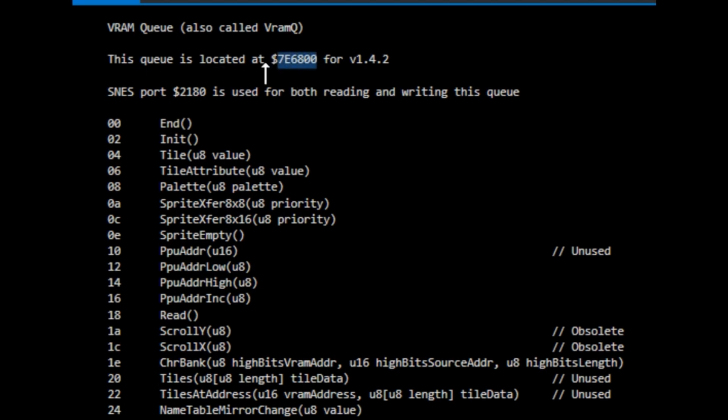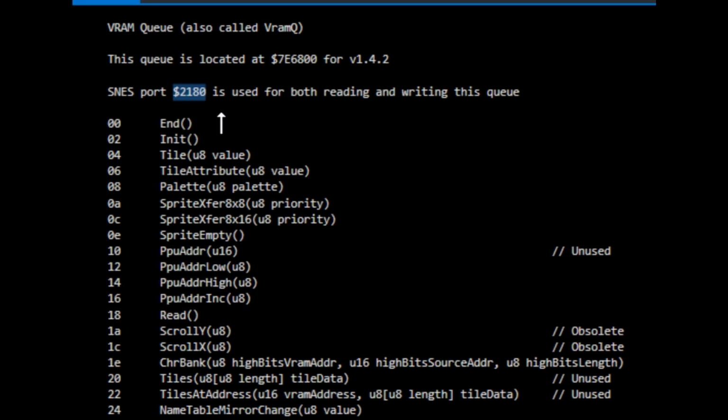So if you want to poke around, there it is. That's for version 1.4.2. This is subject to change, and will likely change in a future version. It is being accessed with SNES port 2180, which is normally used for DMA, but since I don't need it, I decided to use it as a queue. It's not very useful for anything else because there's auto increment to it, but also you can't read what address it's pointing at.